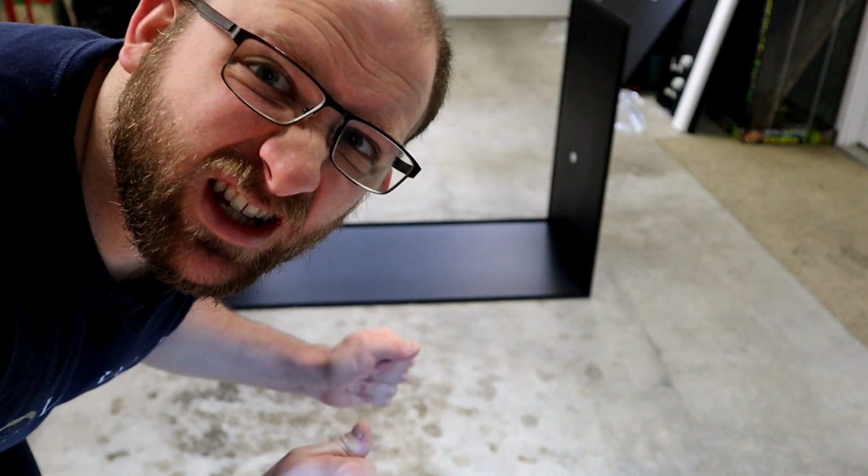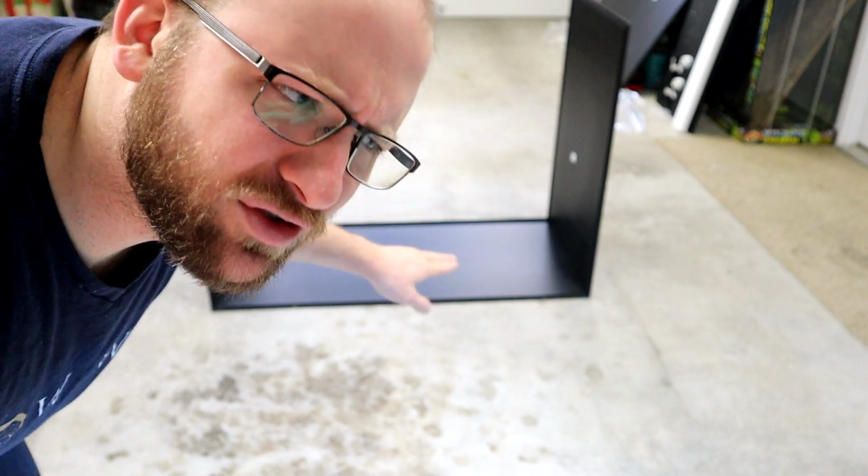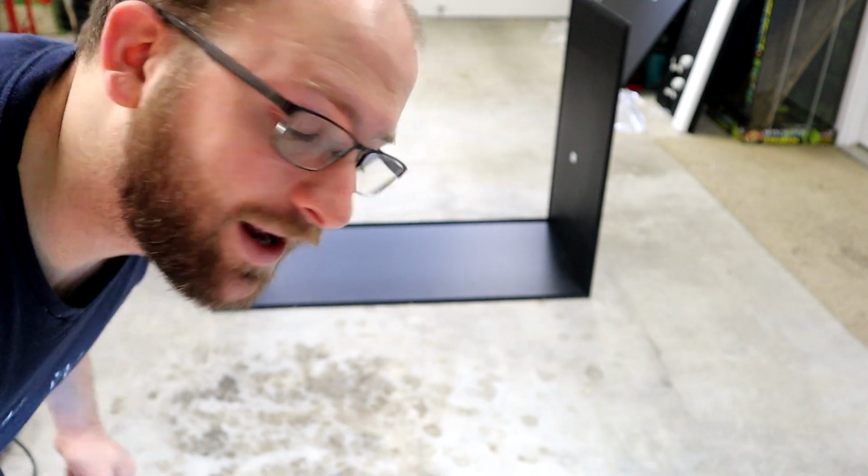But you wanna slide it into there, make it really snug, and then you're gonna screw it into the sides or the sides into the back, but you're not gonna screw the bottom. Wait to do that. So let's go ahead and do that now.